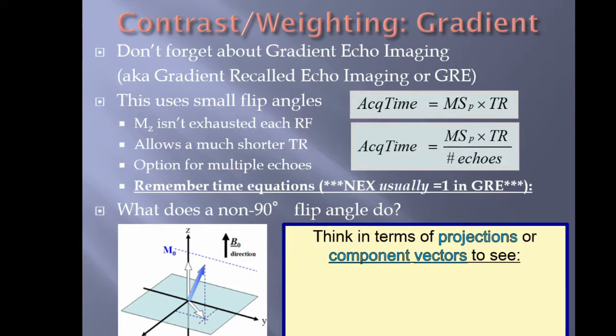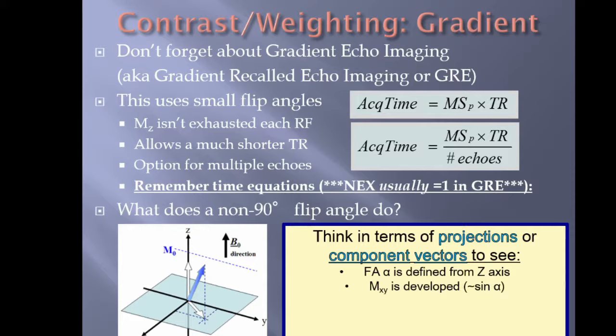Well, think in terms of projections or component vectors. Easy to say. Might not make sense to some people. So we look at alpha, the flip angle, and that's defined as the angle from the z-axis. So here we see the net spins have been rotated away from the z-axis by about 30 degrees, qualitatively looking at it. So it's from the z-axis, not from the xy plane. And that's going to be the flip angle.